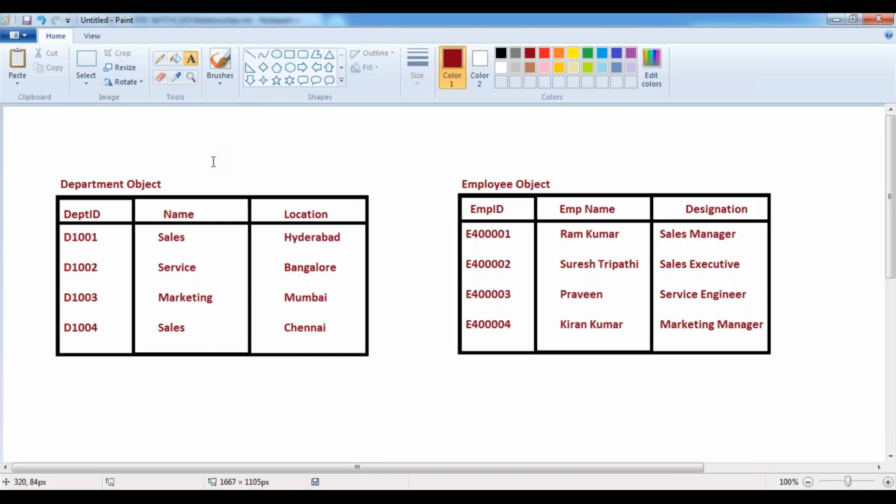Now, upon mapping the association between the two objects, from where to where do we need to map the association? Child to parent or parent to child, generally. How to map the relation between two people in the real world? We have a parent and a child. From where to where can we map the association? Parent to child or child to parent?